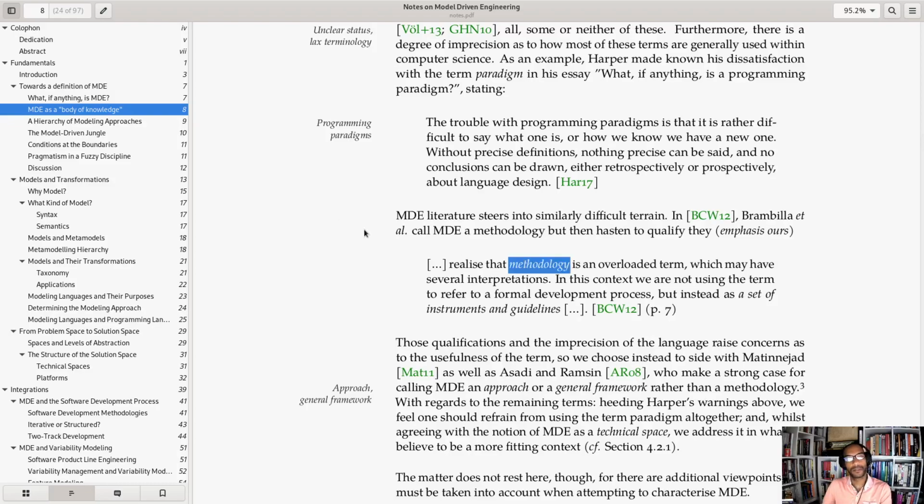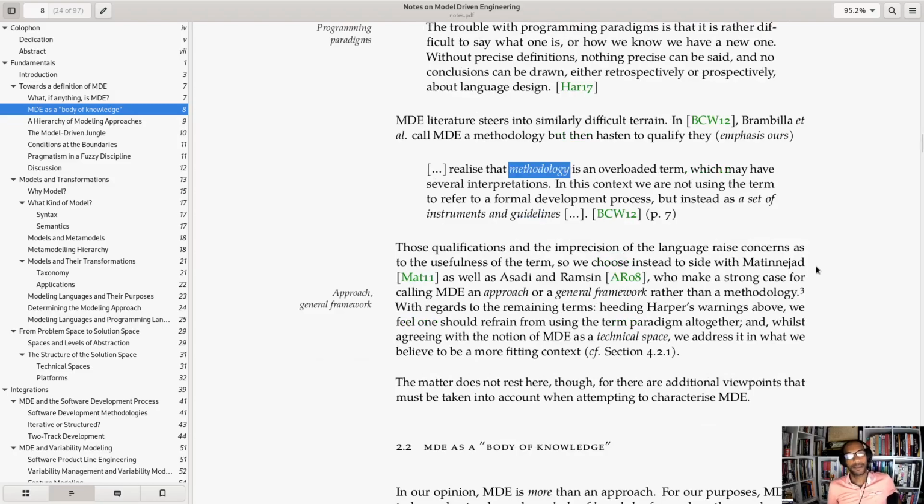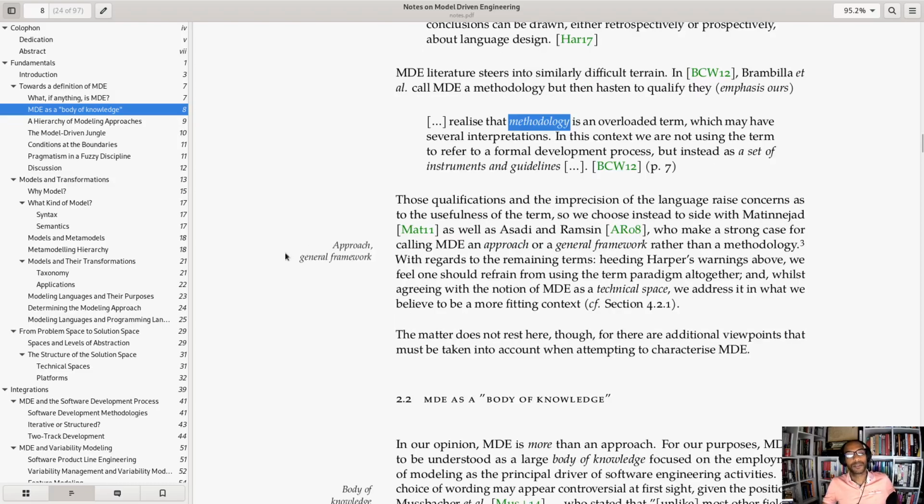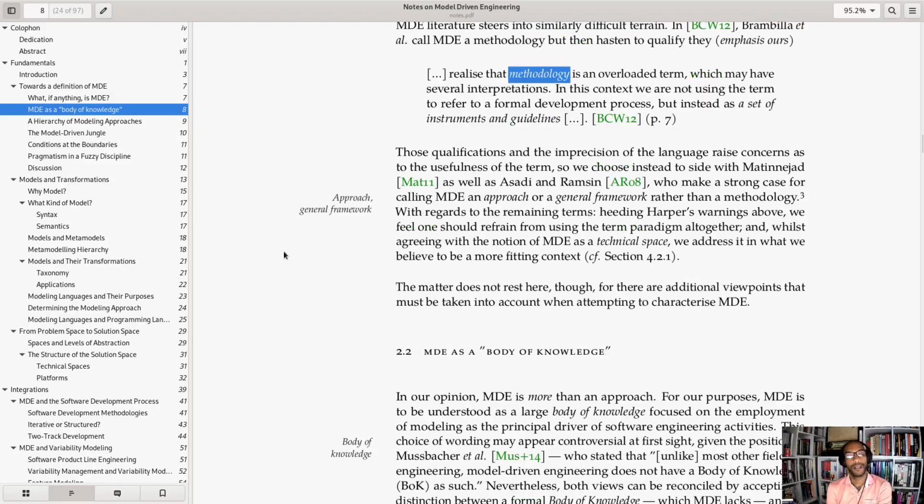Some people call it a methodology. We don't even know exactly what we mean by methodology. If you start researching what's meant by methodology, you're going to understand that most computer scientists call methodology something that pretty much everybody else would not call a methodology. And before you know it, you're going to be quite deep into the woods trying to make sense of all these terms, because they're not absolute. You can't just take one of these definitions and say, okay, this is the formal definition of this technical term. All these technical terms require interpretation and context.